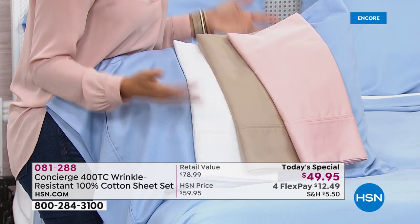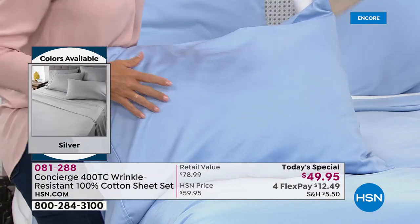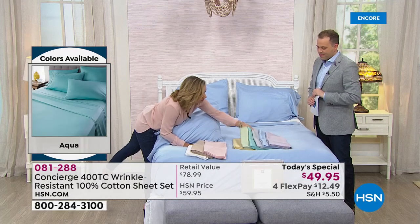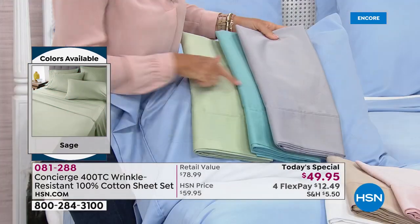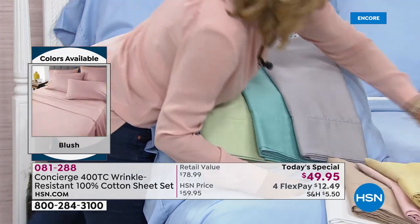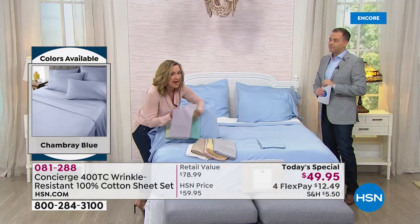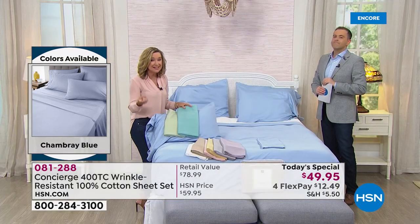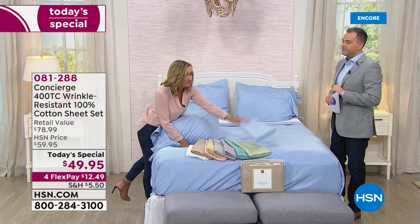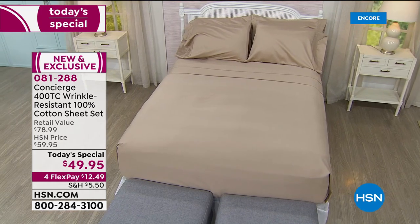Nine colors. Sometimes it's just a color — maybe it's the chambray blue, you want to feel like you're on vacation. Then we have the white and tan and blush, the sage next to the aqua, the silver — always a popular basic — brand new wheat, and the lilac. Sheets: we always need sheets. But a lot of you haven't had new cotton sheets in a long time — they're expensive and harder to find. You really have to read the fine print. These are 100% cotton at this value with the extra pillowcases. If you go to hsn.com or call us, our team is ready to take your calls.